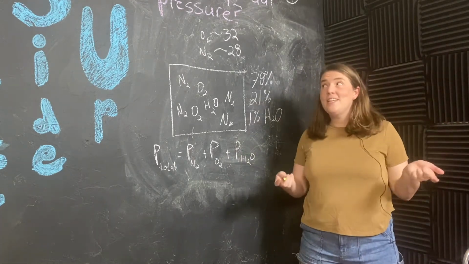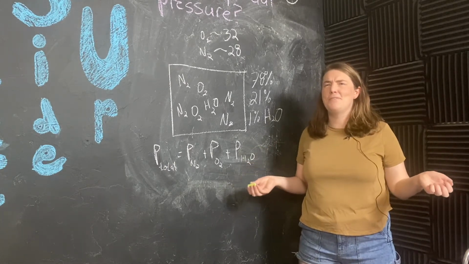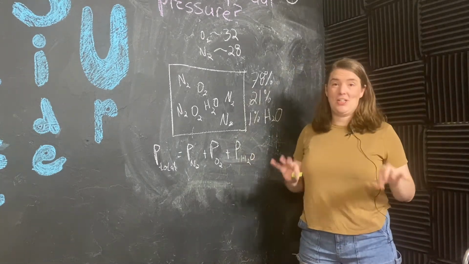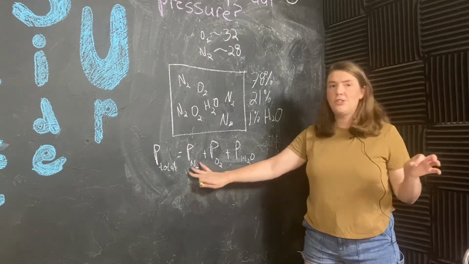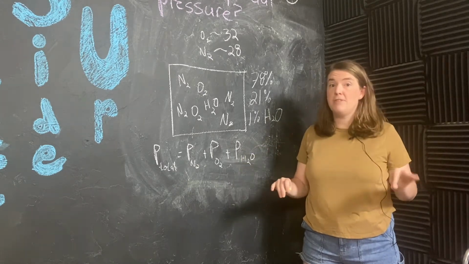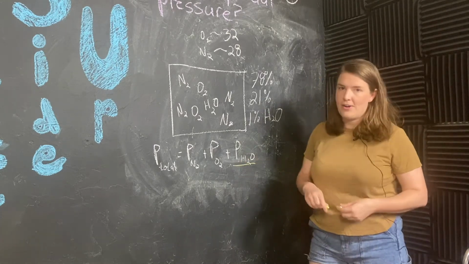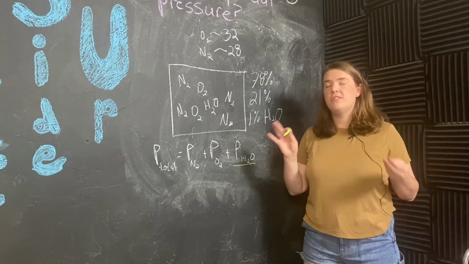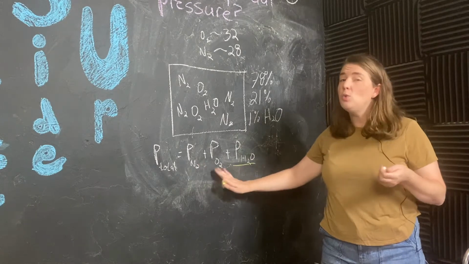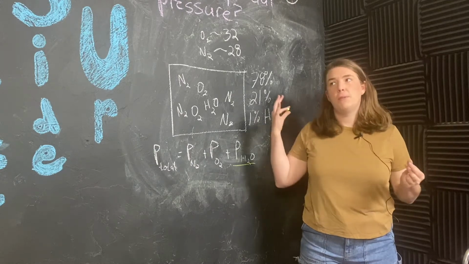I bet right now you're thinking to yourself, well, that's all well and good, Maddie, but why in the world would we ever need to know the difference in pressure from nitrogen and oxygen? And that is a totally fair question, because in reality, nitrogen and oxygen partial pressures aren't really going to change our chemistry or what's going on in the atmosphere very much. But what is really important is that water vapor. So usually when we're thinking about partial pressures in the atmosphere, we're not going to think about each individual component. We're going to think about the pressure from the dry air and the pressure from the water vapor.